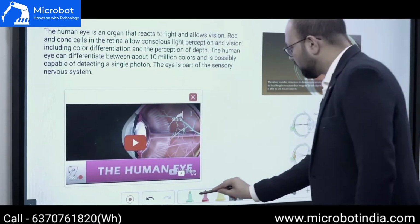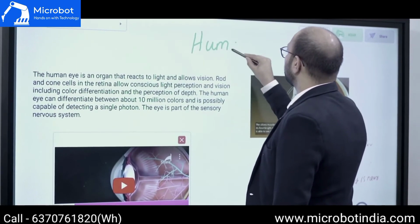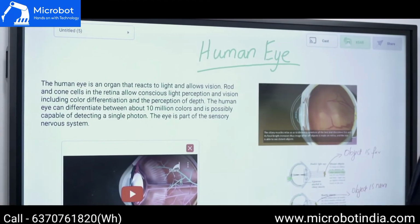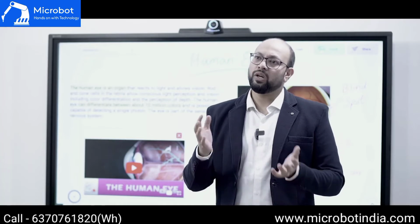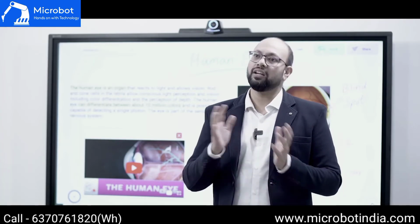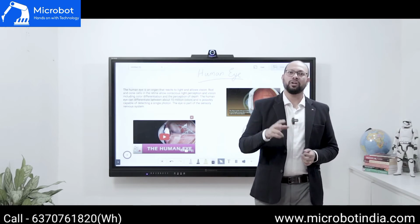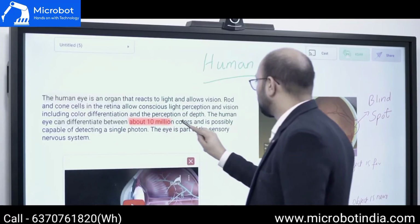Using the pen tool, the teacher can customize the color and thickness of the pen. And since many times the teacher wants to teach using multiple colors to capture the student's attention, we have actually provided dual pens in the toolbar so that the teacher can quickly switch between them, thus saving her time. Also, if you want to highlight any key text or a search term or even a paragraph during the class, you can just flip the stylus and highlight the intended text.